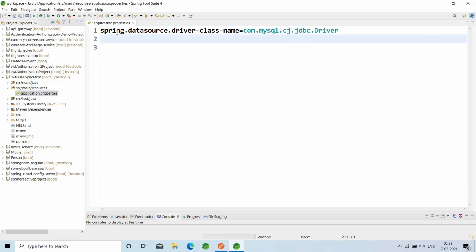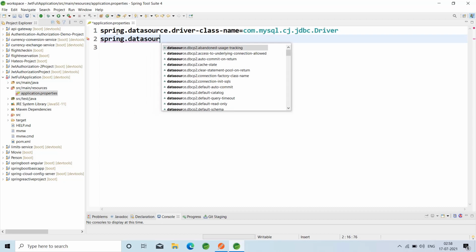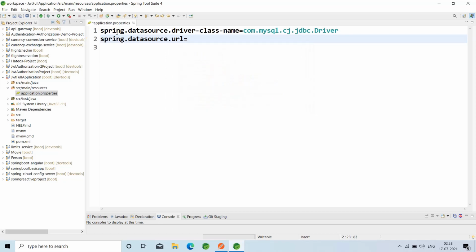Let me configure the URL: spring dot datasource dot url, jdbc:mysql://localhost:3306/ my database name is soup.